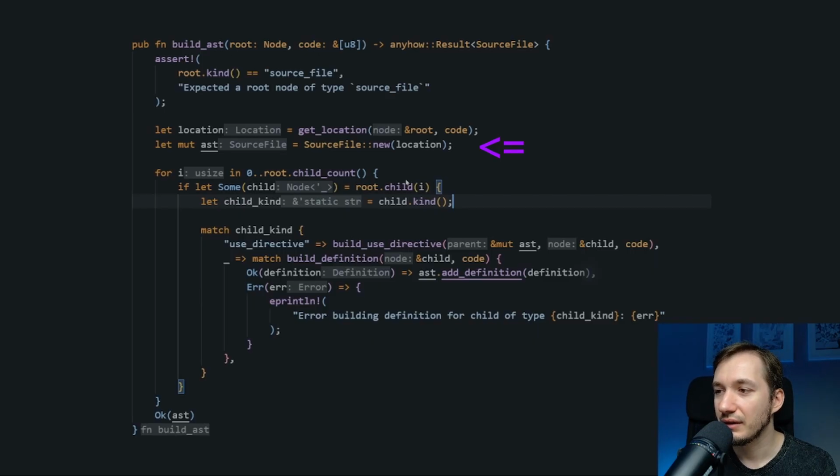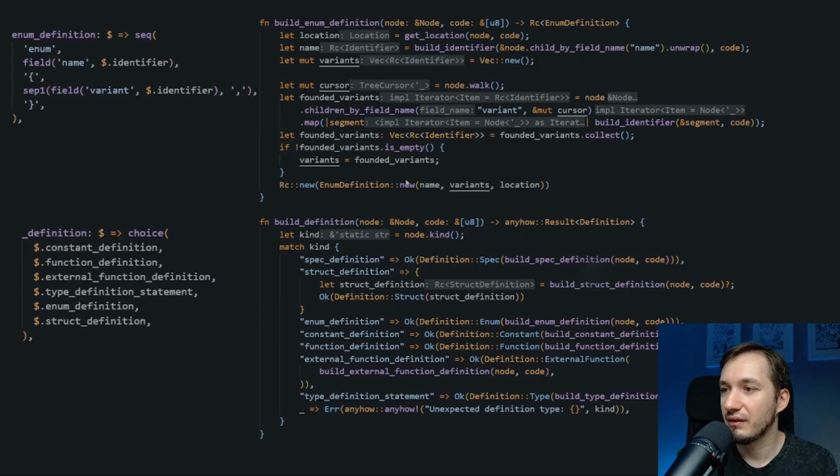Source file is a root node that is filled with children of all other node types by iterating and recursively traversing all child nodes. These functions represent the node's traverse logic. If the node type itself is a substantial node, not an aggregation such as an abstract definition or statement, we construct a structure of the node.